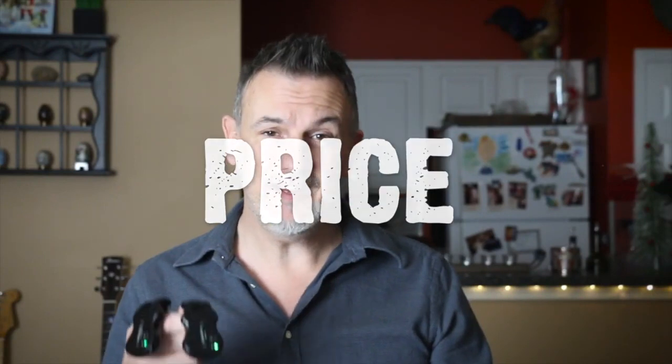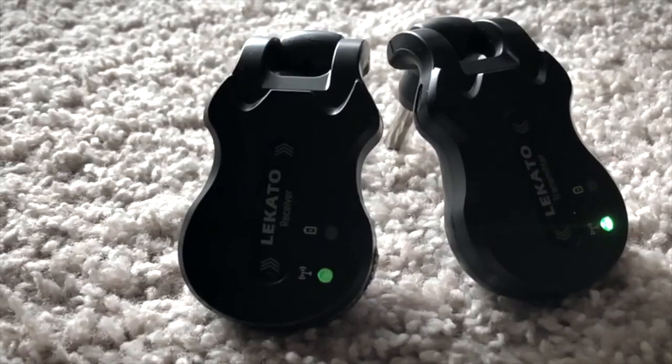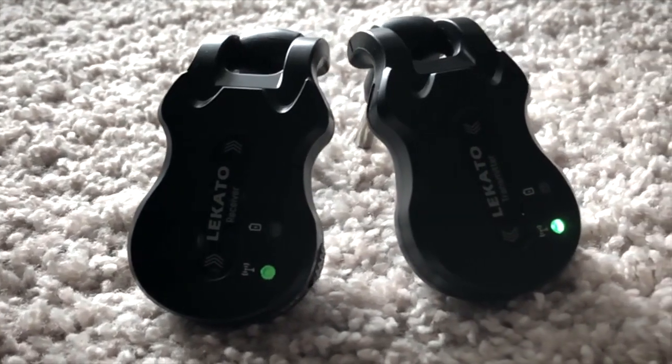This system currently is around $55. You can't really go wrong. You could use it as your main wireless guitar system for practicing at home, or even use it as a backup system if you wanted to. I mean, electronics these days are incredibly reliable. It's not like back in the day when you had some dodgy electronics. These are absolutely fine. They feel incredibly well built.